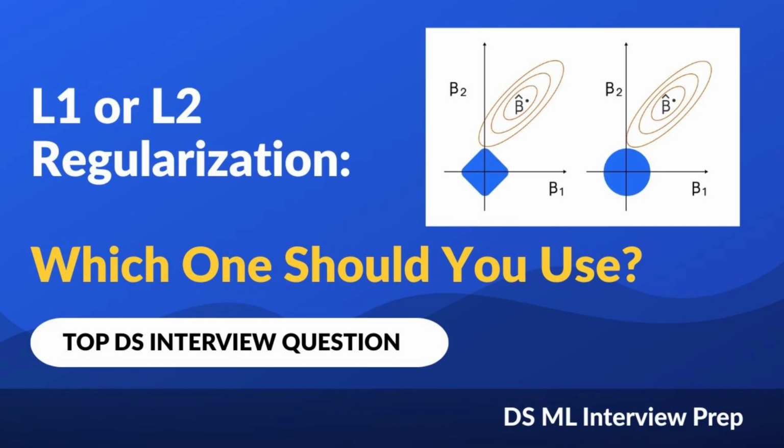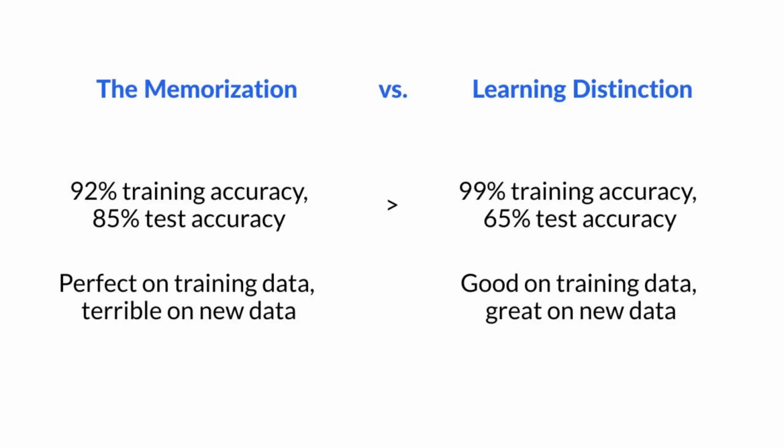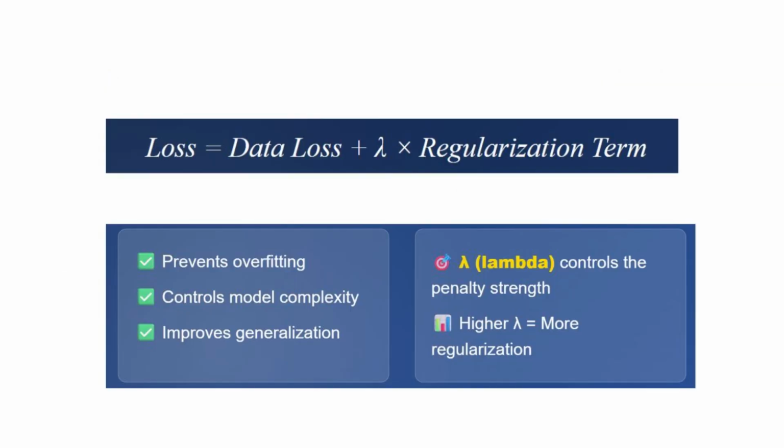Before we get into the mathematical formulas, let me explain what regularization is and what the meaning of it is. Imagine you're training a model and it's memorizing your training data perfectly, getting super high accuracy, but it's failing on the new unseen testing data, which is what we call overfitting. Regularization adds a penalty term to your loss function so that it discourages the model from being complex, and it adds the penalty for making your model too complex.